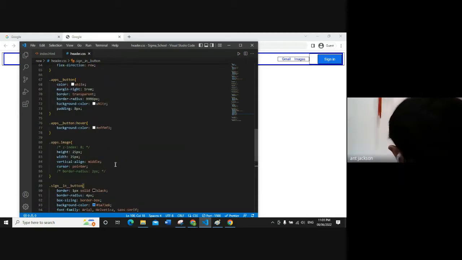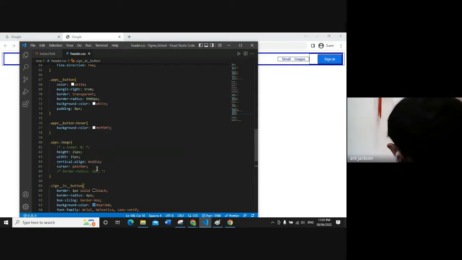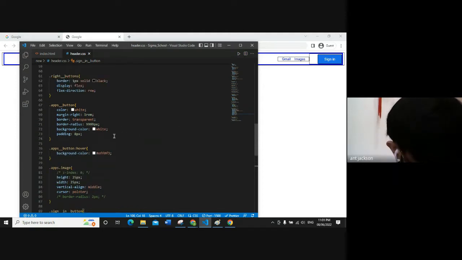Apps image. So I call it apps image with the height and the vertical align, and a cursor to do it. Apps image hovering button.